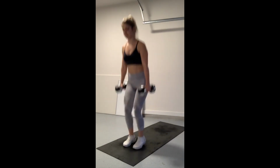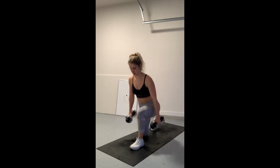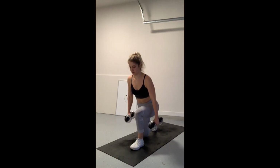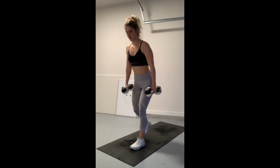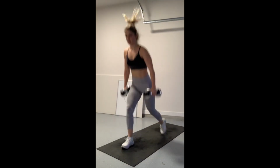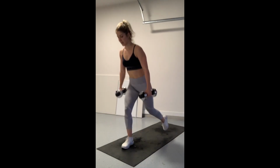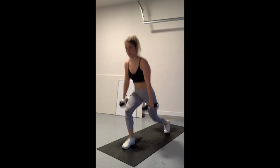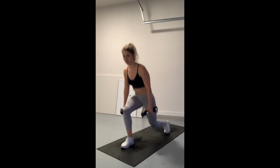You're holding onto those weights, grip them nice and tight. If that jump is too much, just stick with reverse lunges for this round. Take out that jump. 3, 2, 1. And rest.